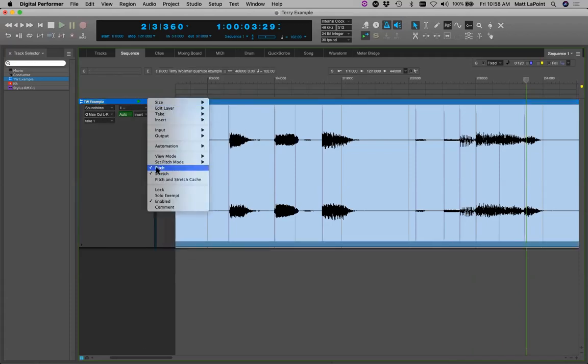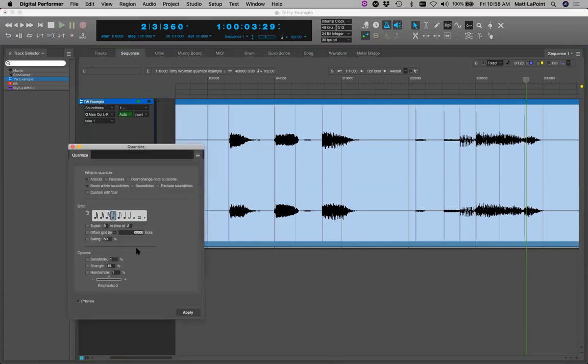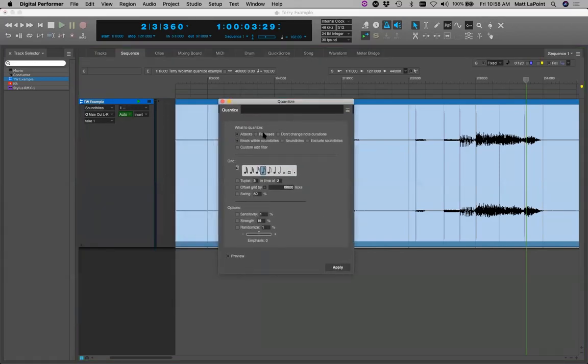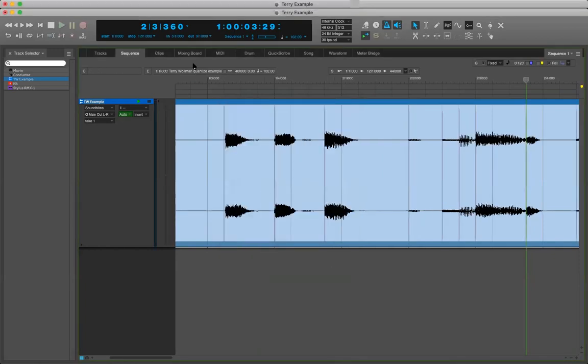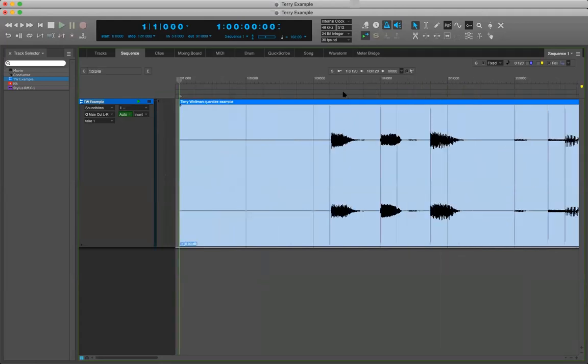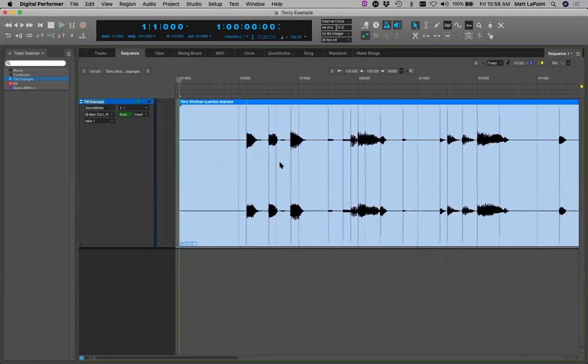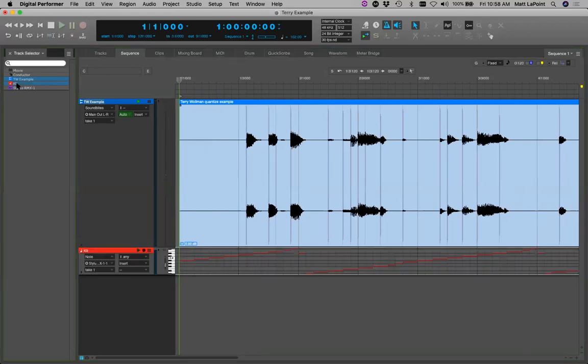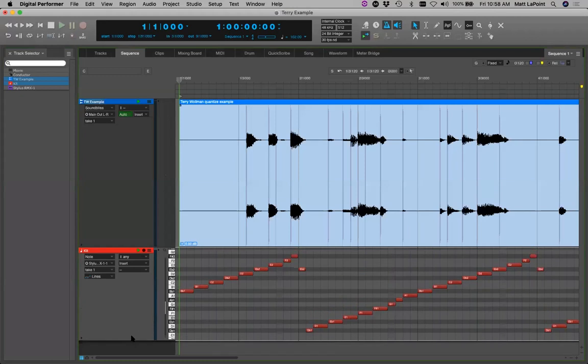We're just going to make sure that stretch is turned on. We're going to go to quantize, and we're going to quantize the attacks and the beats within the soundbite to 16th notes. We're going to apply. Let's hear it. Now watch when I do my little test here. Okay, right on. Okay, moving left to right. Everybody should be right in there now. So what I did now, and we're going to listen to this, is I put a little drum kit Stylus groove underneath this, just as a bed to listen to it.